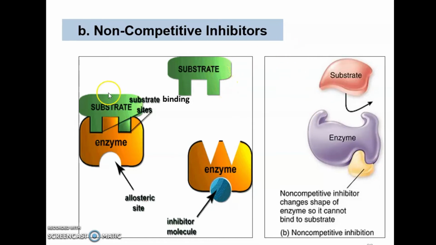Okay, so example here, this is the substrate and here is the enzyme. Yes, the substrate is exactly compatible with the active site of the enzyme. Okay, and here is the allosteric site. Okay, when this non-competitive inhibitor binds to the enzyme, it will cause a change of shape, a change in the conformational shape of the active site. So the active site of the enzyme changes, causing this substrate to be unable to bind to the active site. Nampak tak? Dia tak boleh nak bind. Sama juga dalam kes ini. When the non-competitive inhibitor is present at the allosteric site, and then this active site changes conformation, it will not be compatible with the substrate anymore. So the substrate cannot bind to the active site. No reaction occurs. So the rate of reaction is reduced.